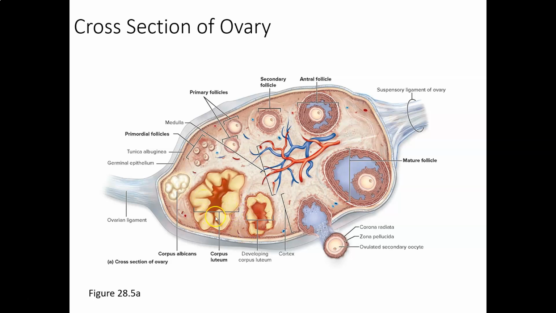So the corpus luteum is the remnant of the mature follicle. Eventually the corpus luteum regresses into a whitish color. Luteum means yellow and albicans means white, so corpus albicans is the white remnant of the follicle. That's the end of the follicle. So this is the cycle: each follicle, if it develops, goes through this cycle. We are going to look at some detailed structures that distinguish the primary, secondary, antral, and mature follicles.